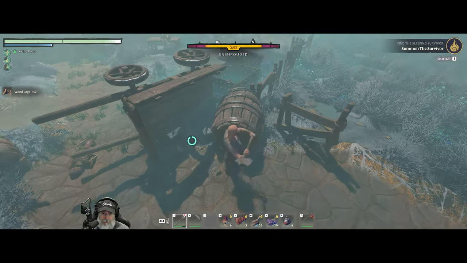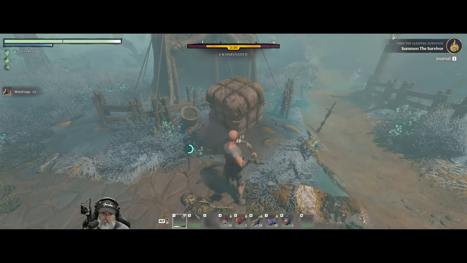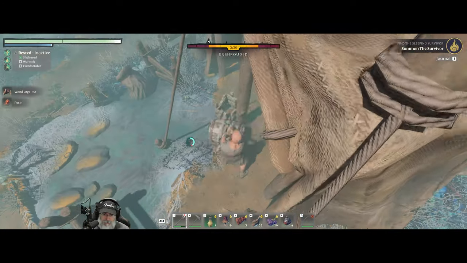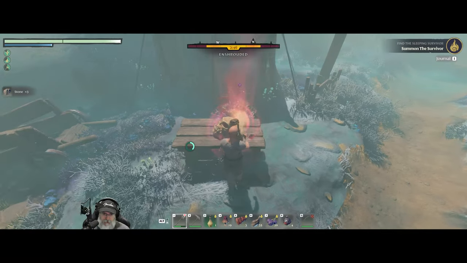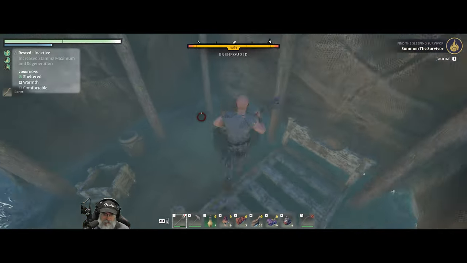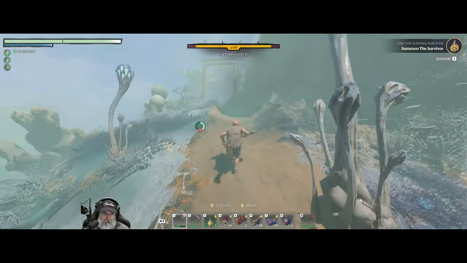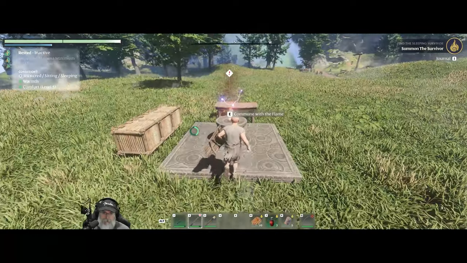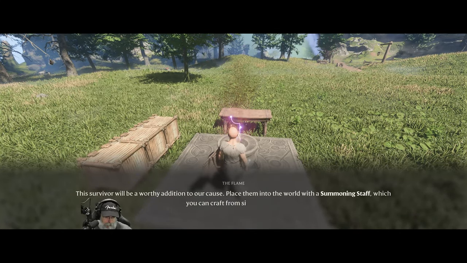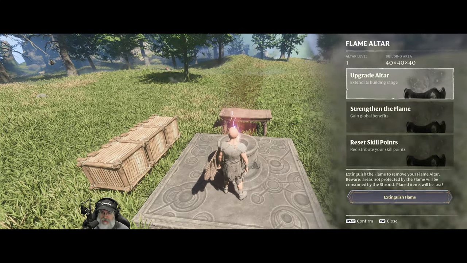Okay, we're gonna stop here and see if we can pick up a little bit more scrap metal. Take that to renew our shroud time. Okay, I think we have enough stuff to make our glider and our grappling hook. All right, commune with the flame. Craft the summoning staff.